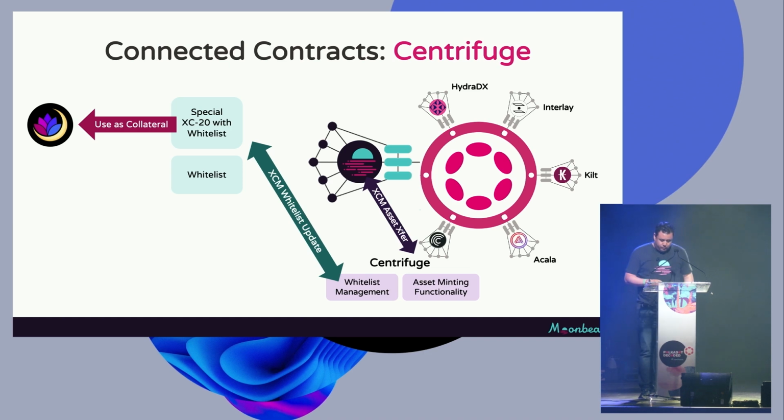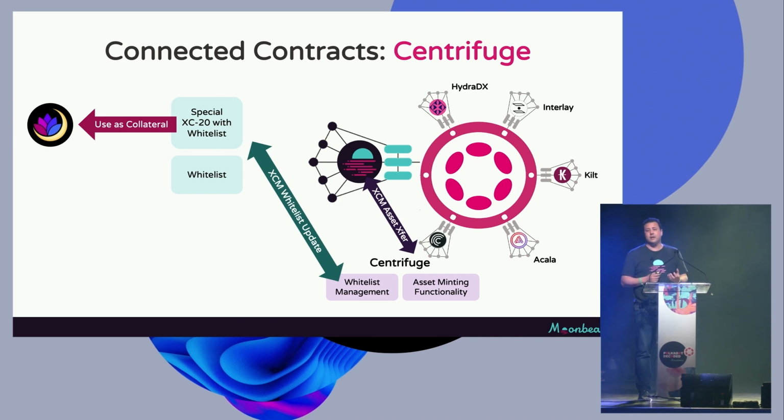To have a more Polkadot-centric scenario, I have a scenario here involving Centrifuge. Many of you may know this project. They have a very specialized substrate implementation that handles the minting of real-world assets. And so the use case here is that as a parachain, this very specialized substrate functionality would be used to allow users to create these assets.